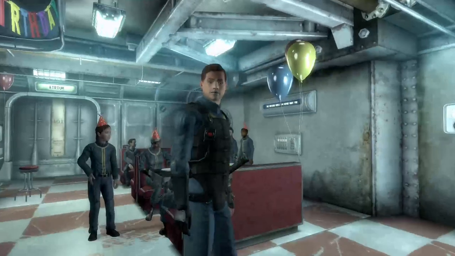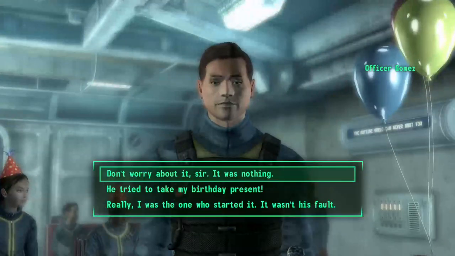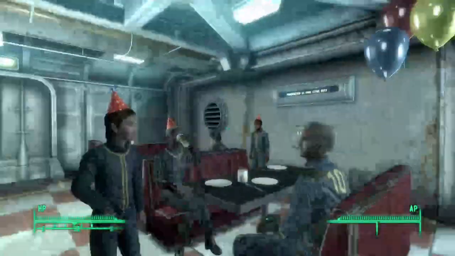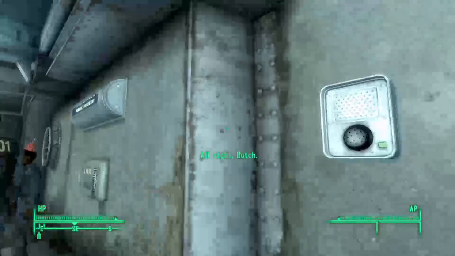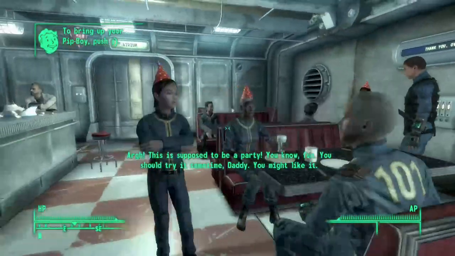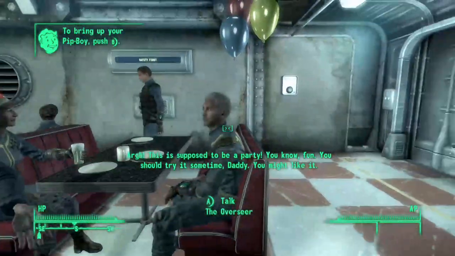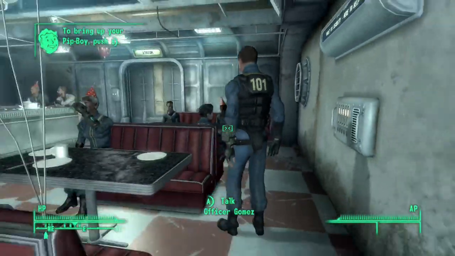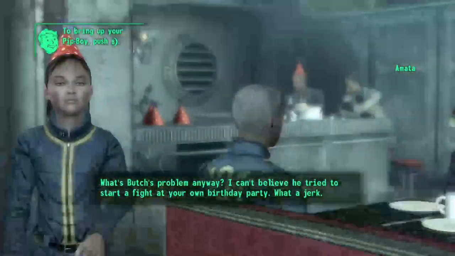Besides that, did he hurt you, hon? I hope Butch didn't hurt you. He tried to take my birthday present. Deal with him, Gomez. Right. Destroy him. I've given up the RP. I've given up the roleplay. I've had it with you, Butch. Your mother is going to hear about this little incident. Happy birthday. What did she tell you? It was my fault? What's Butch's problem?